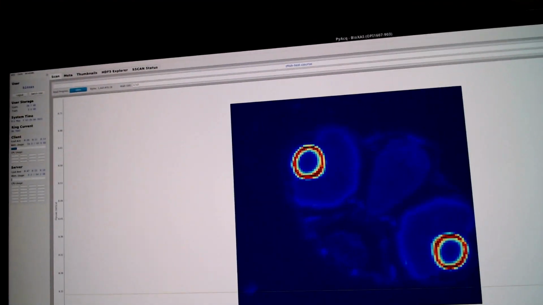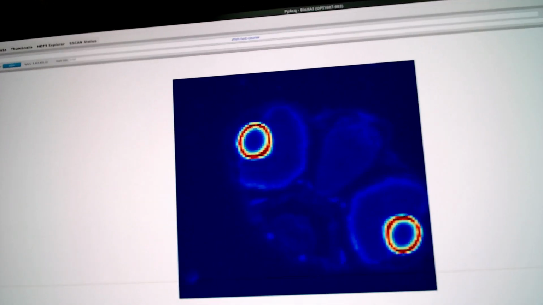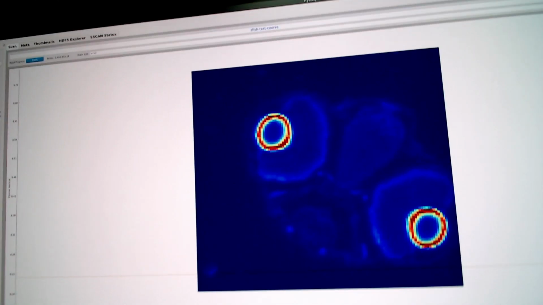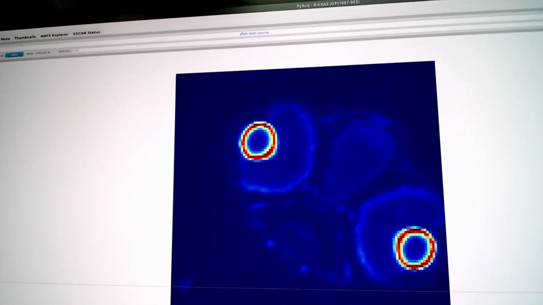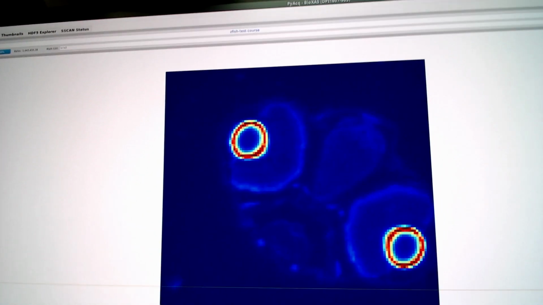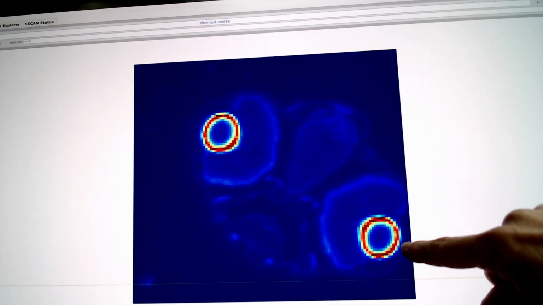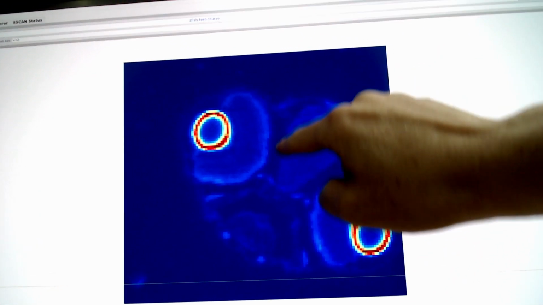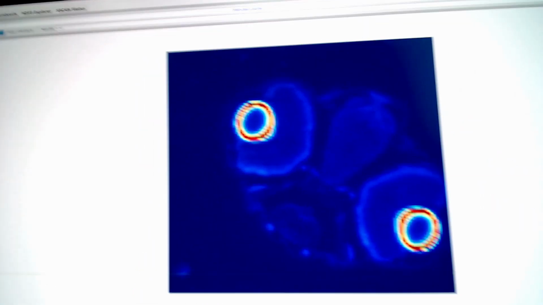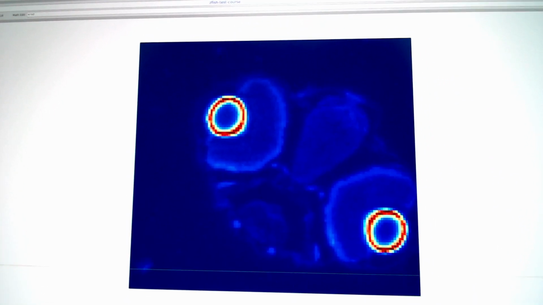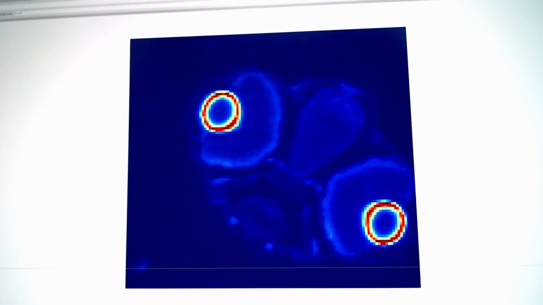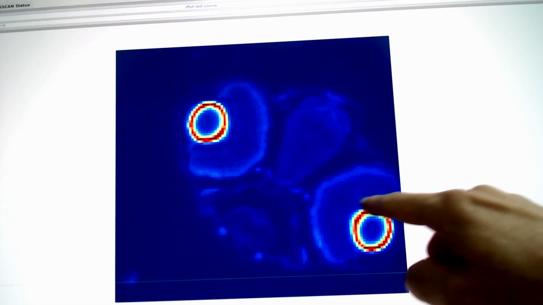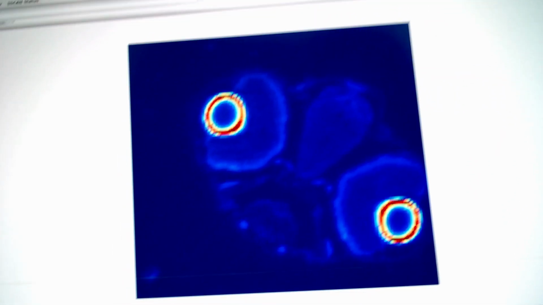And this is actually how the sample would look after we measure it in the beam. So what you are looking at right now is actually an image of mercury distribution in the zebrafish head. These are the eyes, this is the brain, and this is the retina. And this was actually a very interesting result because it showed us that the methyl mercury that the fish was swimming in was mostly accumulating in the eyes.